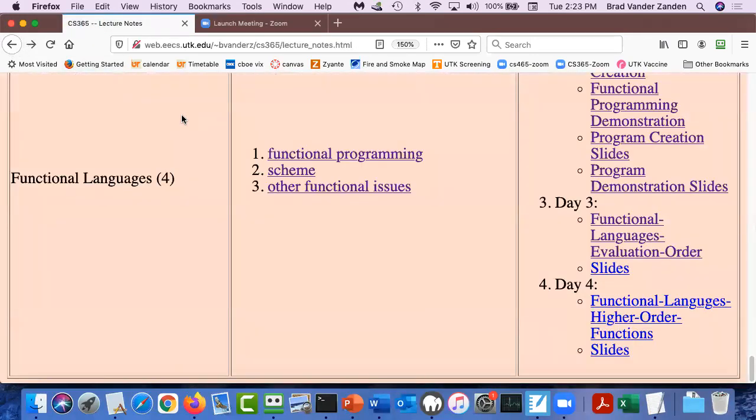And finally, we will be going over evaluation order, although I might flip-flop it. I might go over higher order functions on Thursday and defer evaluation order till next Tuesday. If so, I will let you know.